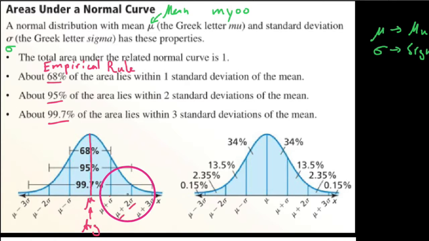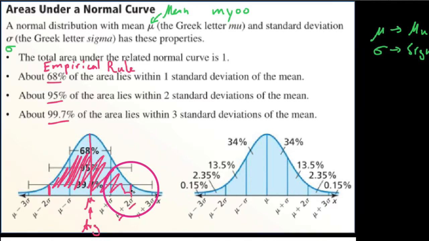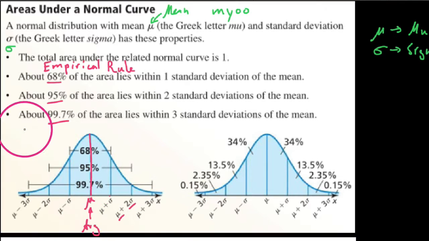So to go one spread plus two spreads, say between here and two spreads to the left, two standard deviations to the left, we could say that between here and here, 95% of the data must lie. And if we were to go three standard deviations to the right and three standard deviations to the left, by the time we make it out to there, you can see that our diagram indicates that 99.7% of the population always lies within three standard deviations of the mean.